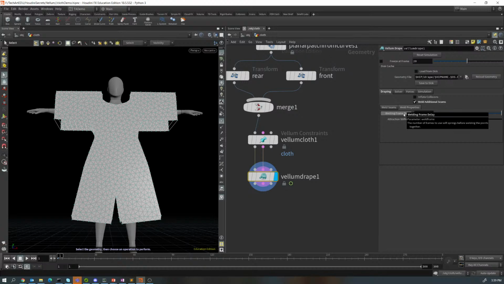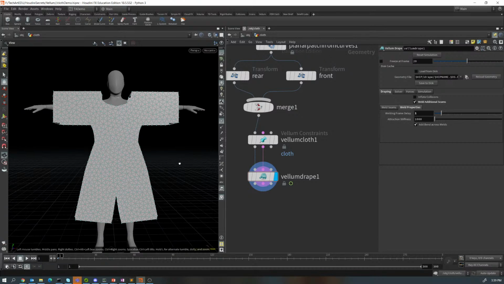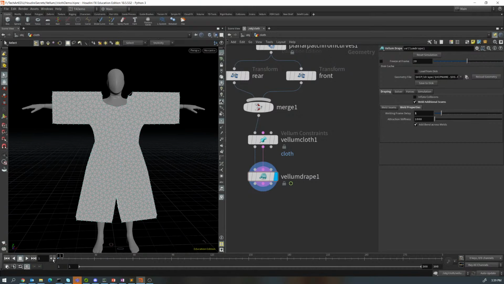Now this is actually what this says: it says the number of frames to use the soft springs before welding the points together. Okay, we want to use the soft springs only 1 frame before welding together. So we want the welding to happen almost immediately. So I'm going to change this to 1. All right, so maybe this will help the welding of the thing a little bit faster.